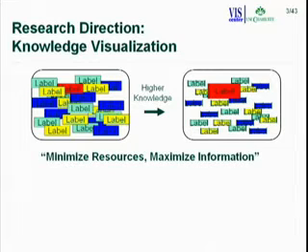In other words, you want to minimize the resources that you're using, but maximize the information that you're giving to the user. And resources can really be anything. It can be CPU time, it could be a number of polygons, and in this particular case, it really is just the number of pixels that you're using on the screen.